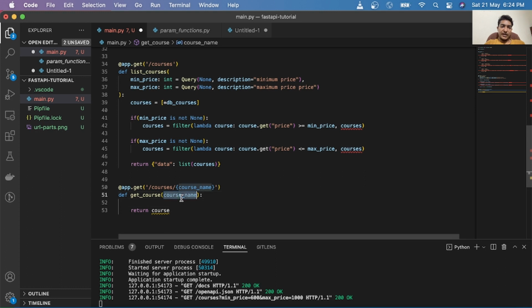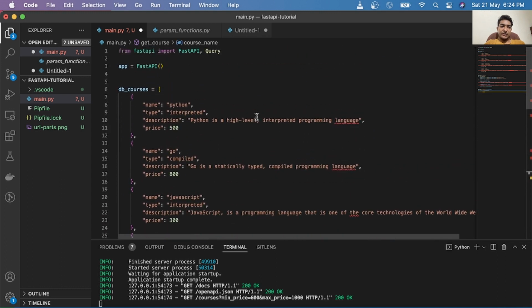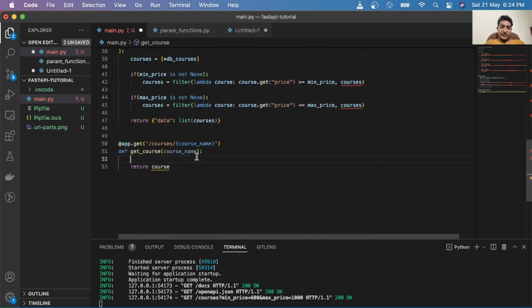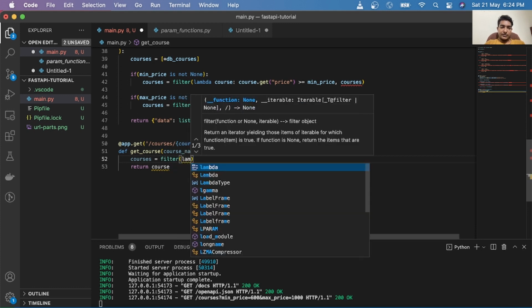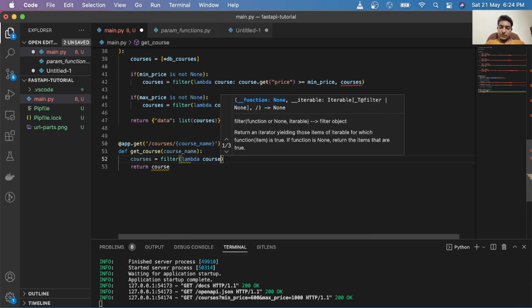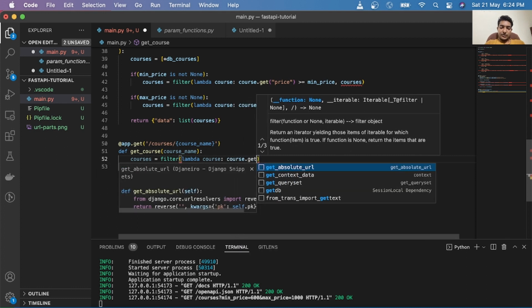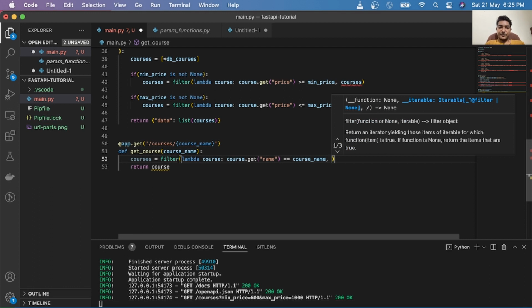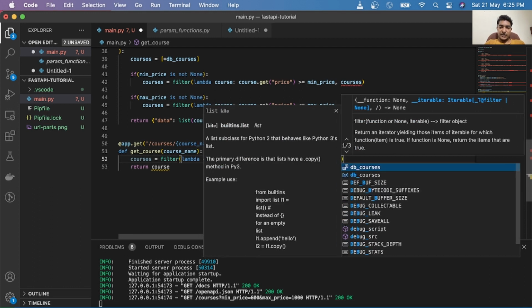We have the course name and we need to retrieve the requested course based on the name. So let's try to do that. First let's filter the courses. Courses equals to filter lambda course, course.get name, which is equal to course name, and we need to filter from DB courses.